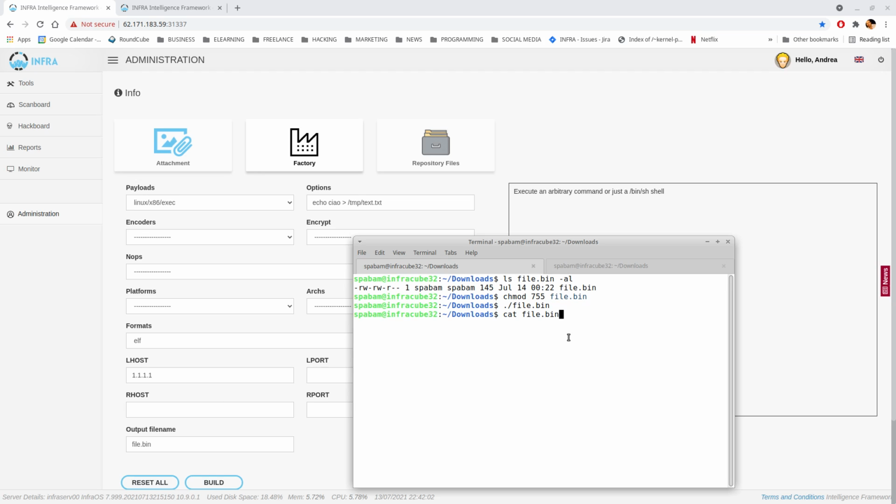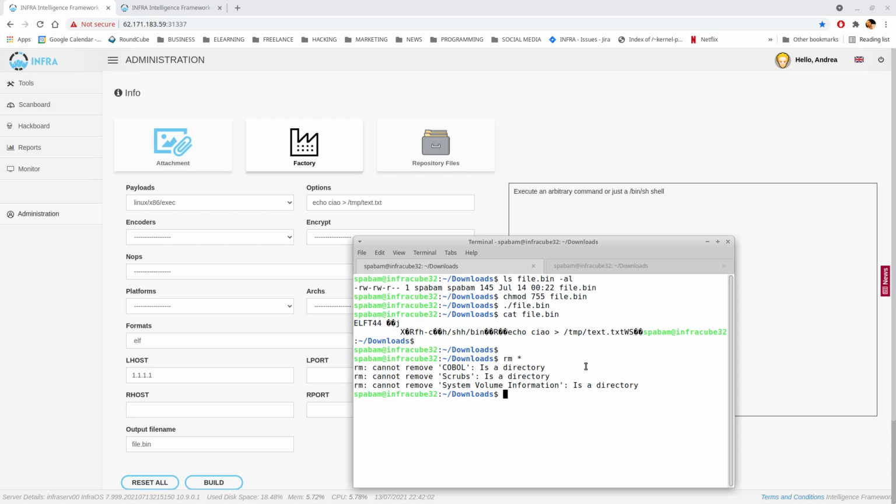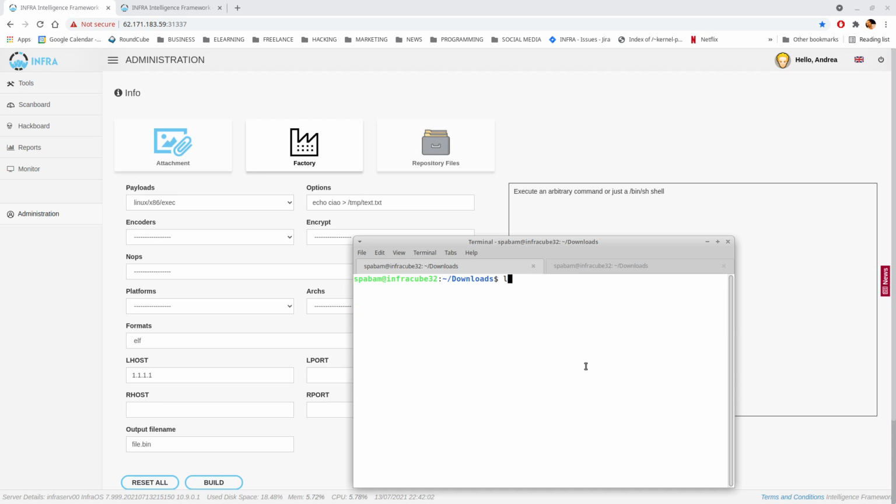This file is a binary elf, but we can see some of the code. This code is not encrypted, so maybe we want to encrypt everything. Let me clean up my folder. Now we don't have anything here, just some other folders, so it doesn't exist anymore.